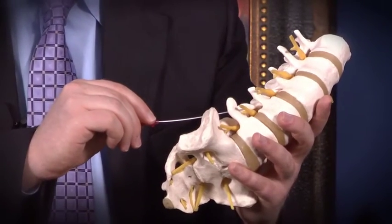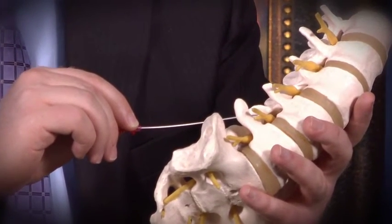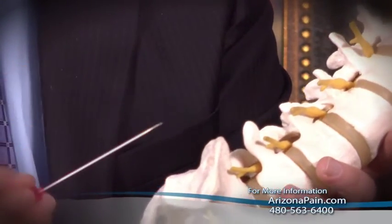In this procedure, we place a special type of needle just below the facet joint. After numbing the nerve, we can actually destroy the nerve. We heat up the needle to somewhere between 70 and 90 degrees Celsius. By burning the nerve, the joint will then no longer be able to transmit pain to the brain. Studies show that radiofrequency ablation typically lasts 11 months, meaning the patient receives relief for 11 months from the arthritis-type pain from those joints.